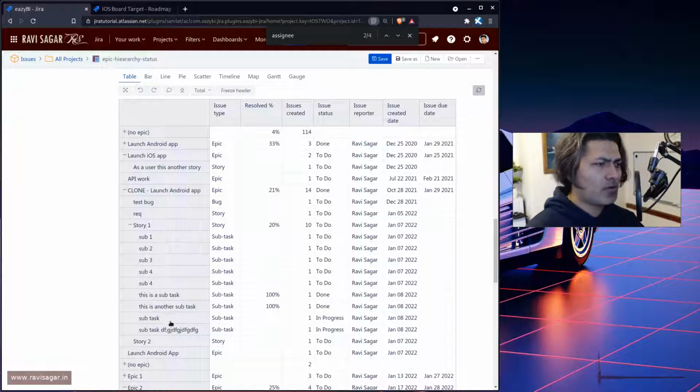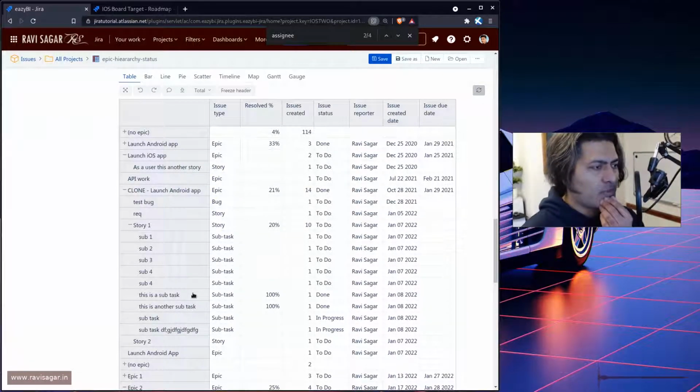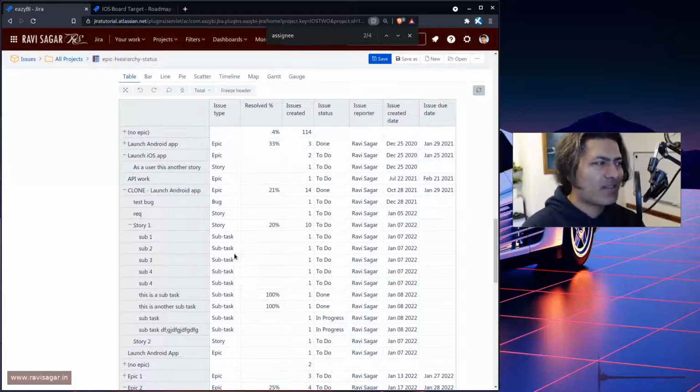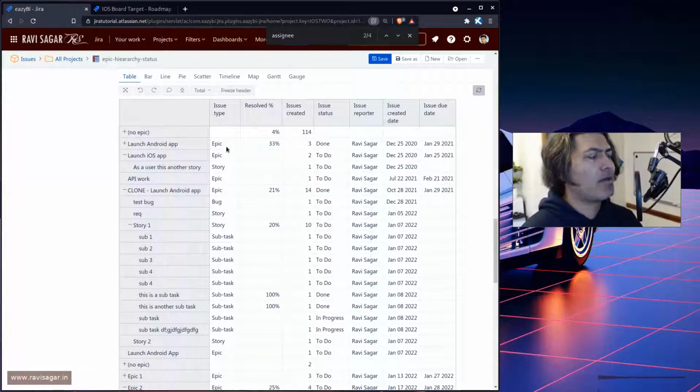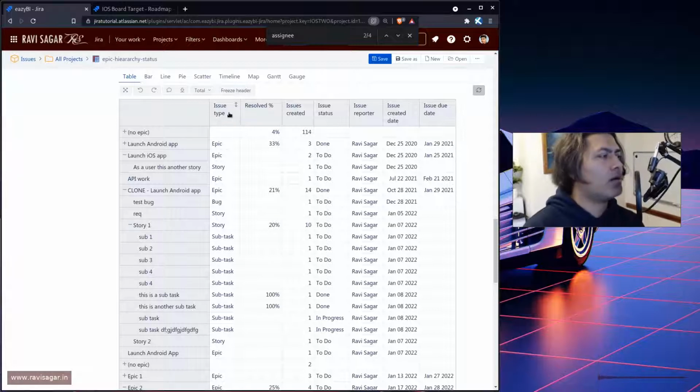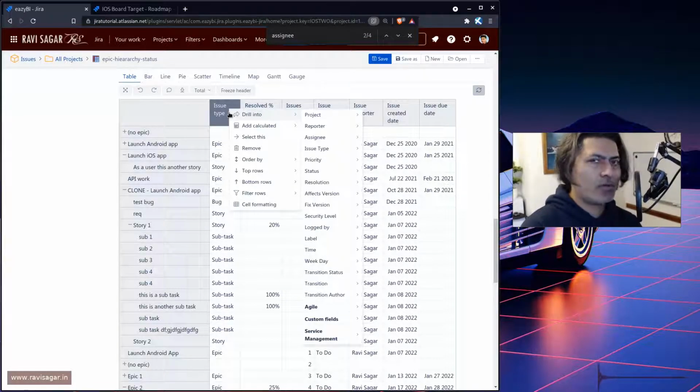Now, there's also one more thing, or maybe I should say a couple of things that I wanted to show you today, which is basically the same table format report, but with a bit more colors here and there. Of course right now we are looking at epics and stories and bugs and subtasks, maybe you want to show your epics and stories, the first two levels, in a different color.